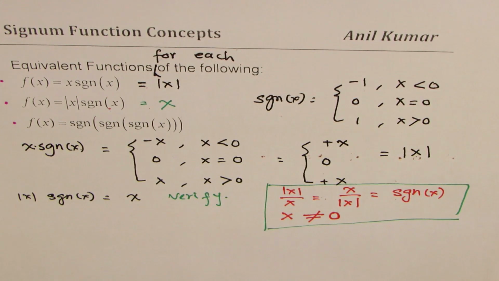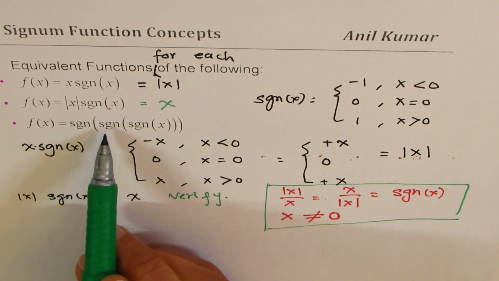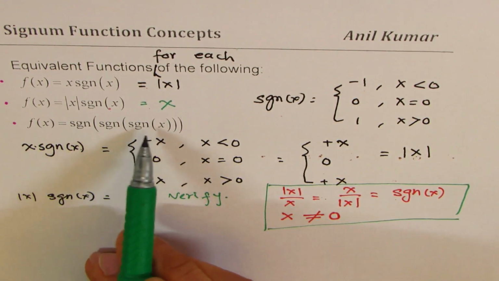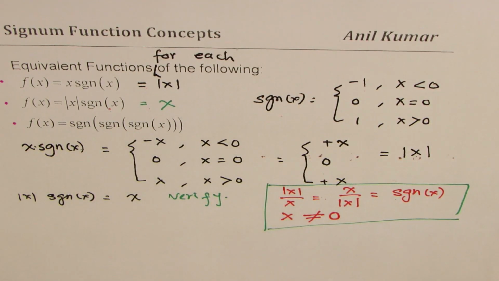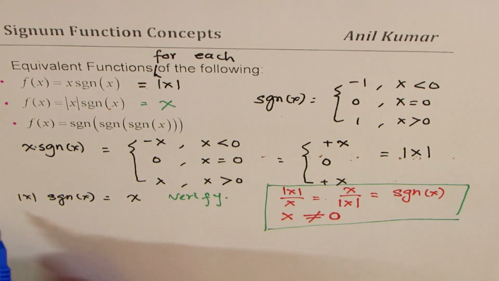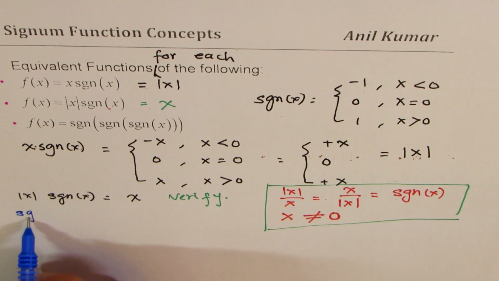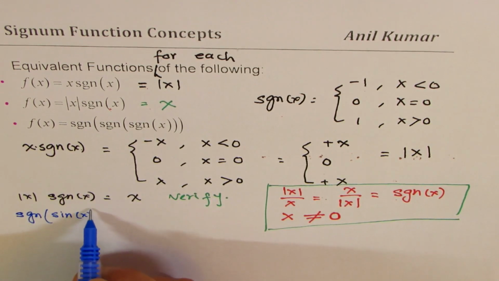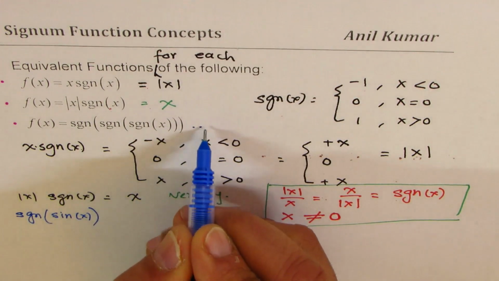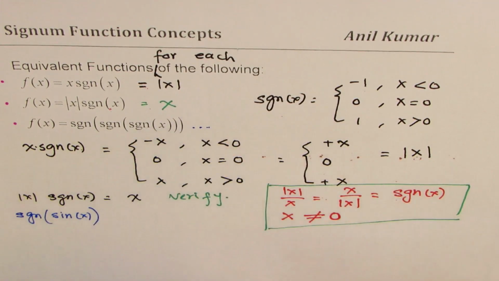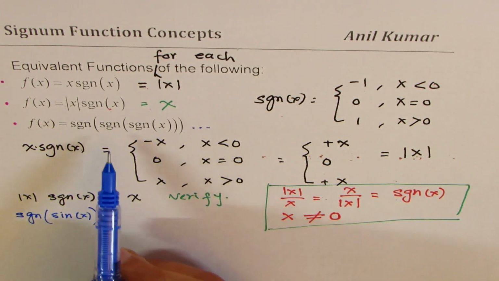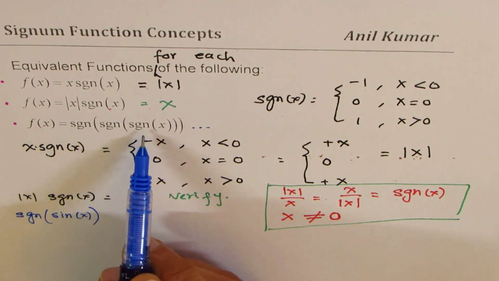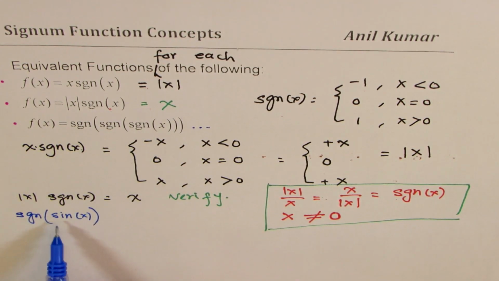No. The last one here is signum of signum of signum, like a chain. Perfect. So let's do the last one here in the limited space, which is signum of signum x. Let me take two of them, right? So this series, we could also have an infinite series in this. So I'd like you to verify this question, but I'll show you signum of signum x.